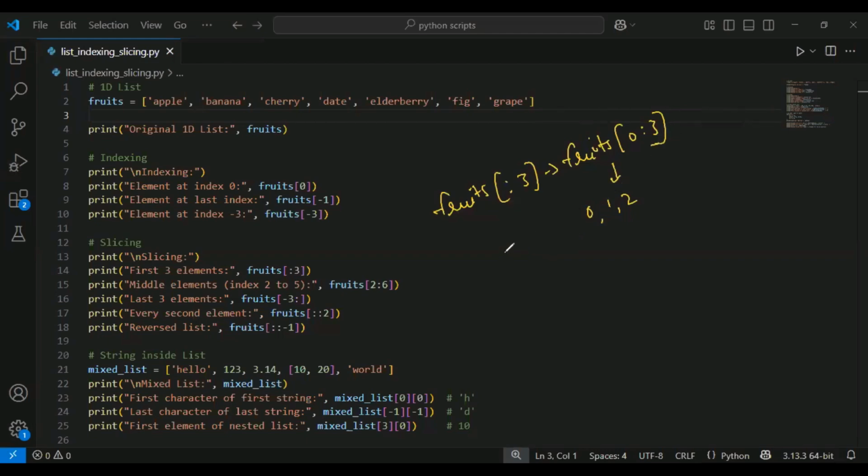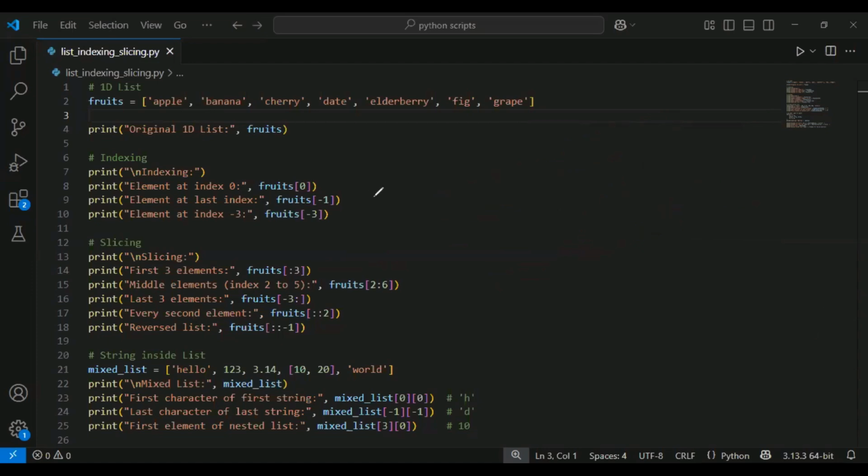So the output will be a sublist, which is a part of the main list: apple, banana, and cherry. This is the output of this print statement. The main list is fruits, and I have taken a part of the main list from 0 to 3, that is the elements at index 0, 1, and 2. So this is called slicing.